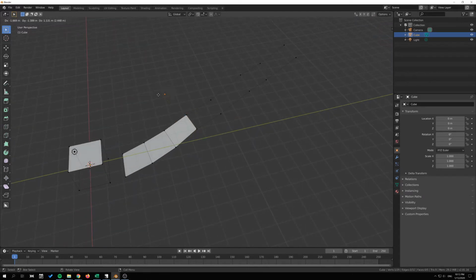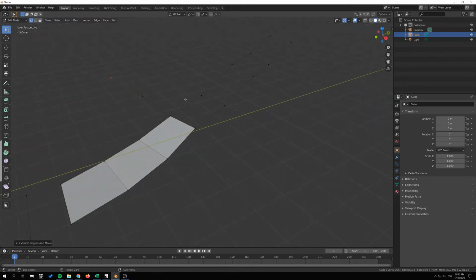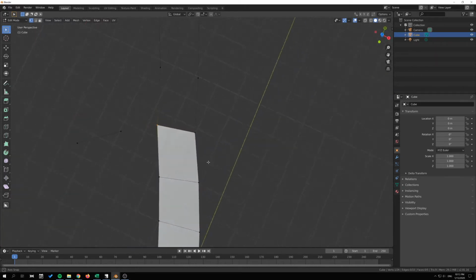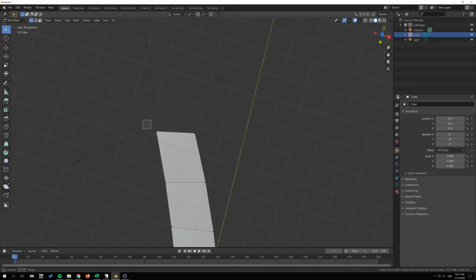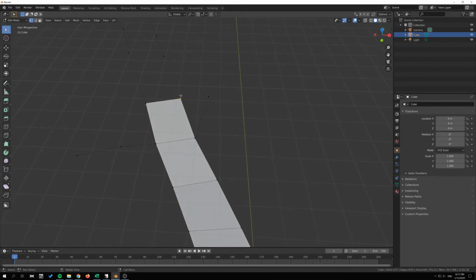But let's say that I have geometry that looks like this, and I have this vertex selected. I can have my mouse in this region here and press F to create a face between these existing vertices and create a new vertex right here to create a quad.